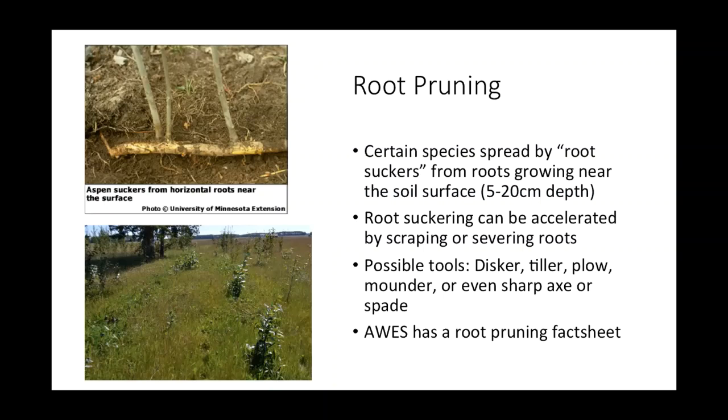On a larger scale, we've used furrowers, a plow, and anything like that. It's got to be light. It can't be very frequent, and it's best to do this in the dormant season when the energy is in the roots, so when the leaves are not on the trees. But you can basically stimulate this to occur. And I wouldn't do this in any areas that are prone to erosion, and probably avoid it below the high water line as well, because you're doing some disturbance. But it's a useful, really easy thing that you can do.